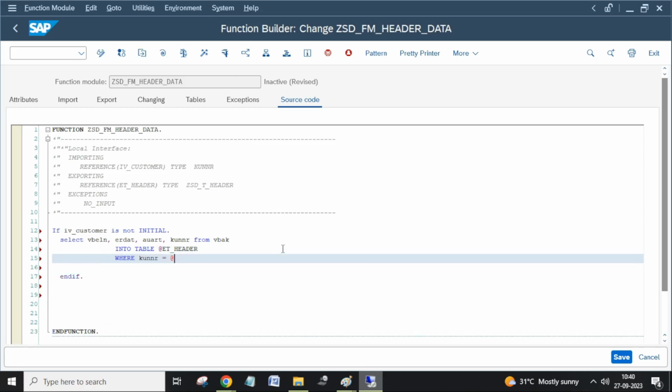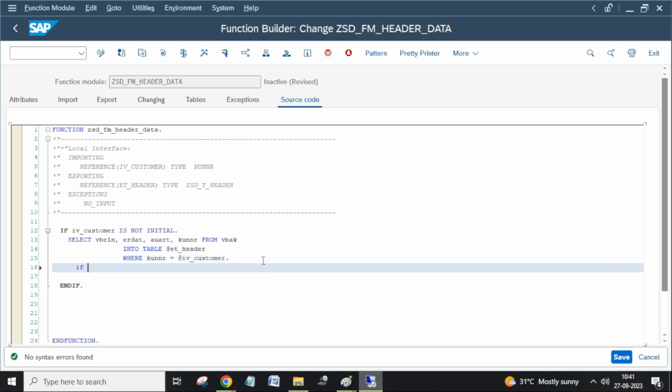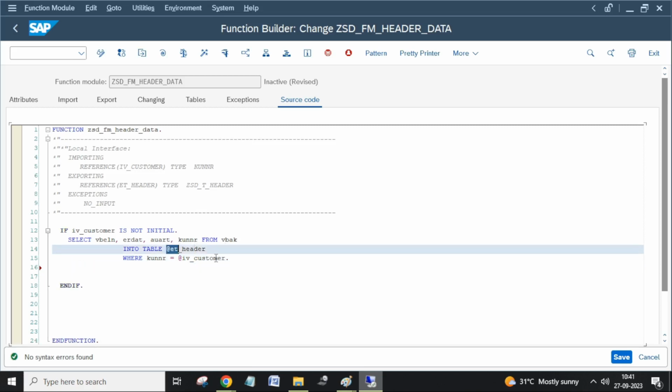KUNNR equal to IV_CUSTOMER. Anyway, the sy-subrc check is useless here since we are directly populating the data to header data.